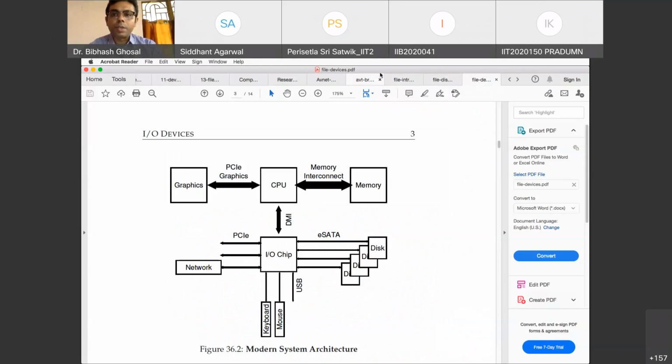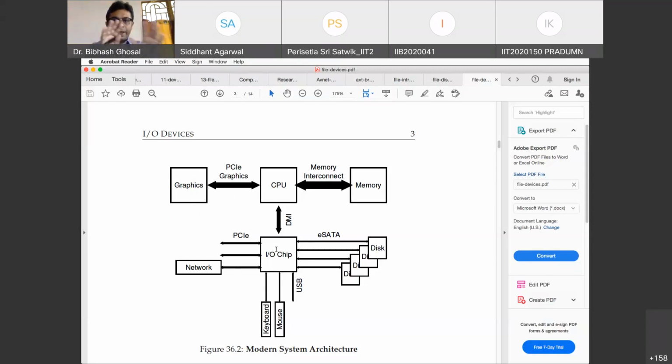Class? Okay. So this is what we saw in the last class, the modern system architecture. You may call it the IO subsystem, whatever. So you see, this is a graphics device, and it is connected to the CPU. But what I haven't mentioned is that every device has a controller, so in between is a graphics controller. Similarly, some devices are directly connected to the CPU, like memory and graphics processors. Others are connected via a chip, the IO chip. This is the host adapter, so that gets connected via the IO chip to the CPU.